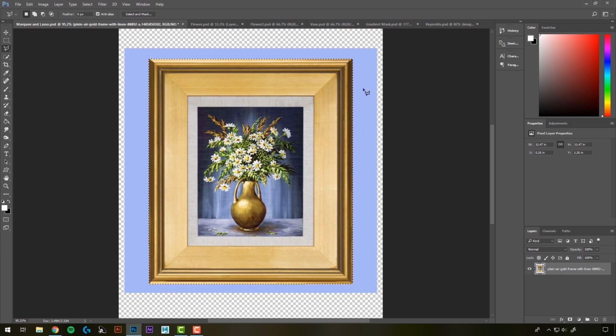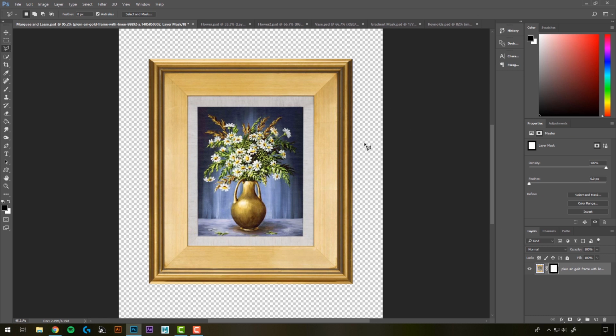Okay, so what if we want to create a mask? We don't want this blue behind it. We just want the frame. So we already have the frame selected, which is good, and we're going to mask out this stuff. It's going to create a mask and cover up that blue without actually deleting it. So what you want to do is make sure you have your layer selected, and then come down to this icon here, and that is the Add Layer Mask icon. If I click that, it's going to create a mask, and it masked out the blue around it here.